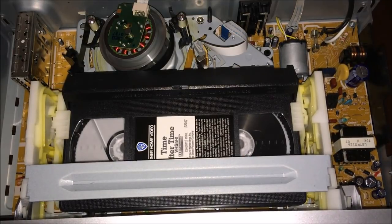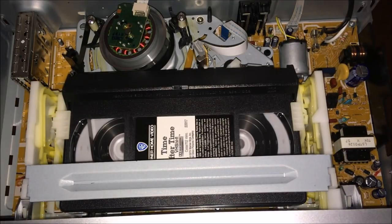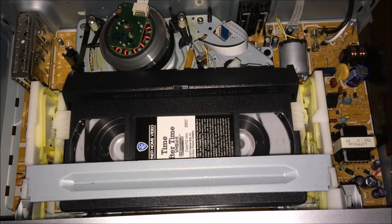But watch this, okay? So I'm going to hit stop, and I'm going to hit rewind right here on the front. And let's watch how insanely fast this thing goes. I'm really surprised this isn't a feature that's listed on the front as flash rewind, because I have seen that feature before on VCRs, and this one's got something very similar.